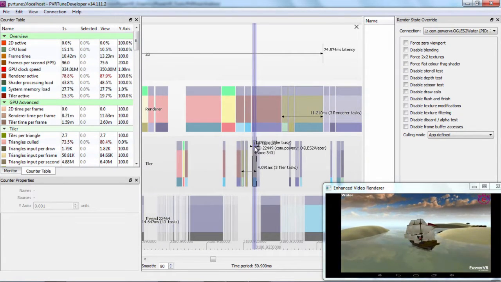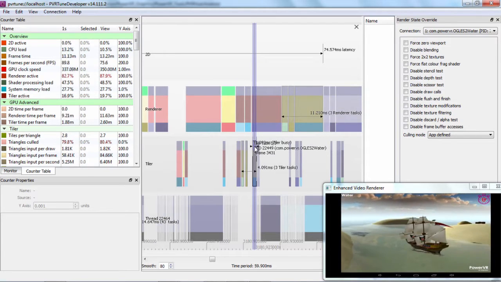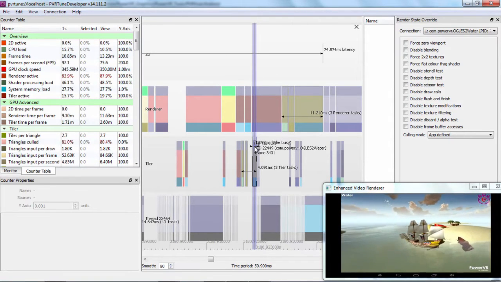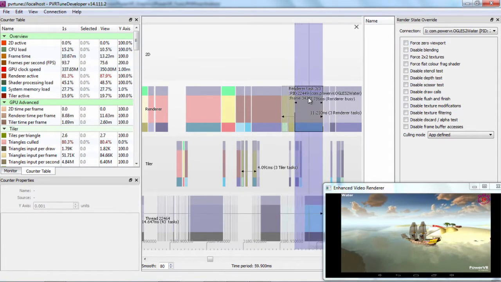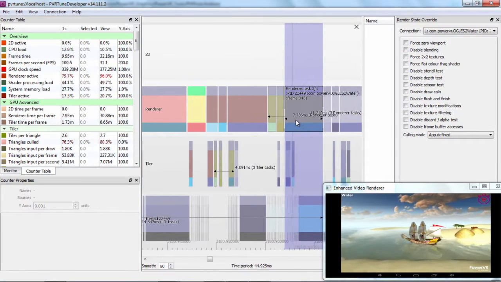So that can immediately tell us that if we are GPU limited in running this application, we don't need to look at vertex processing or the amount of triangles that are coming in, because they're taking a very small amount of time to process. What we need to focus on is things like pixel shading and texture reads, and try and understand why this task is taking 11 milliseconds to complete.